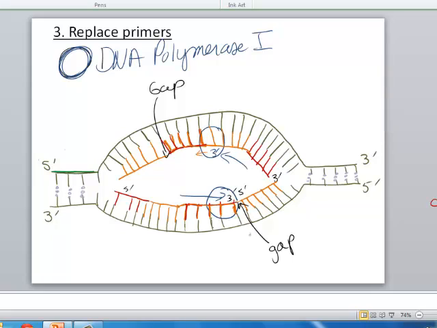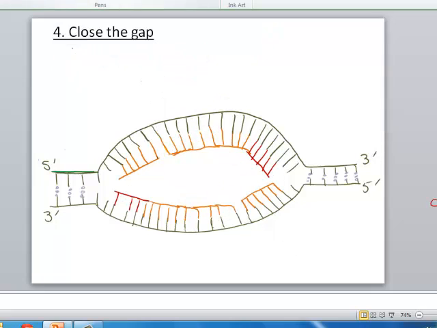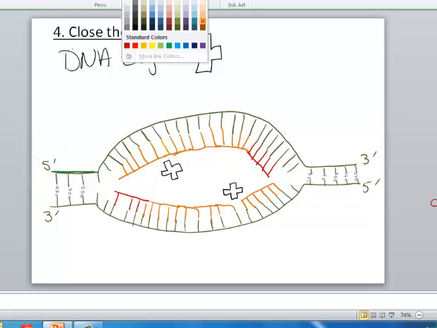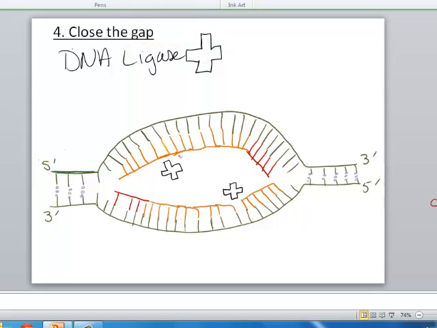Okay. So how do we close the gap? Along comes DNA ligase, or the gluing enzyme, as I like to think of it. And we're just going to use a simple little cross here. Don't know who came up with the symbol. Somebody did it in some notes that I saw once upon a time, and so it's just what I use. Hey, as long as you have a key and it tells you what it is, that's good enough for me. So now we bind that strand, and down here we bind this strand.